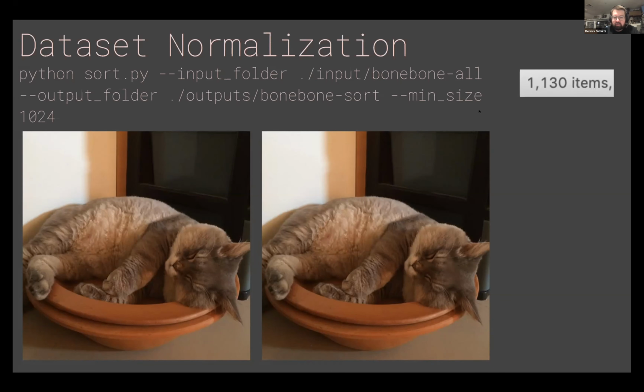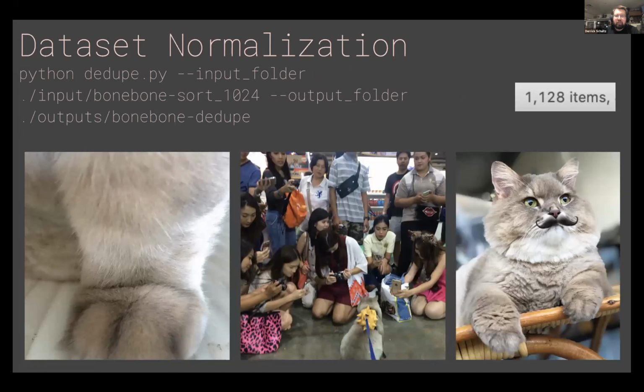So now the next step would be, if I look around in there, I see that I've got some similar images. This is very common with Instagram where people will screenshot their previous photo and repost it, or they just repost images just to keep engagement up, that sort of thing. So a lot of times you will need to run a deduping command. In that case, this is a thing that is called dedupe.py.